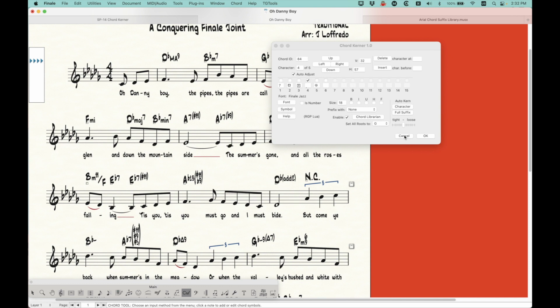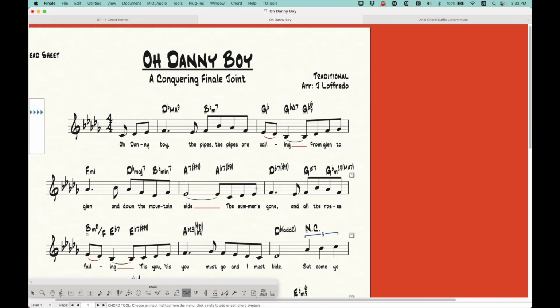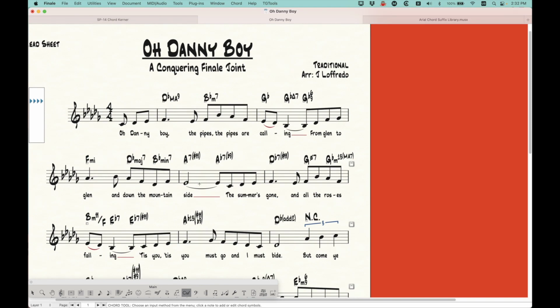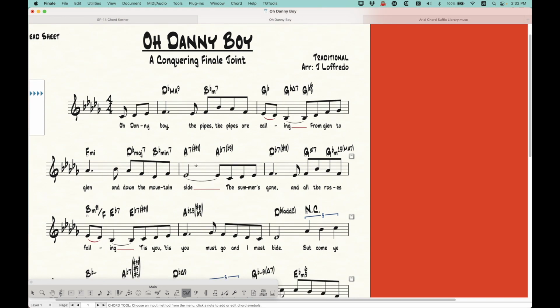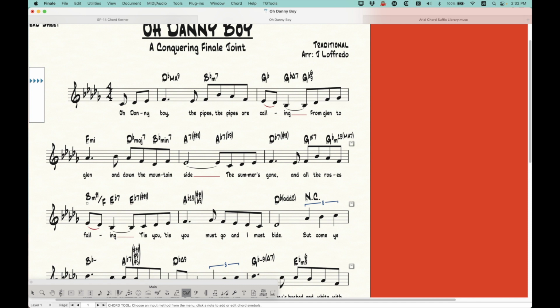Just briefly to repeat what I said in that other video, there was a ton of programming that went into version 27.2 specifically in order to get stuff like that to work. When you type 7 parentheses sharp 1 1, that's two individual times that you're pressing 1, but Finale needs to recognize that with this particular chord library, you're using one character, the 11 character, and then the parentheses.